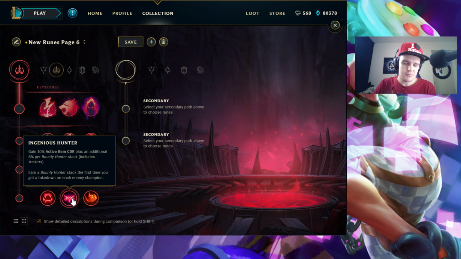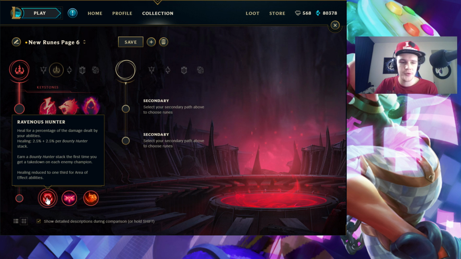But so far, this one, Ingenious Hunter, I believe it's called, doesn't seem that effective unless you use a lot of active items, like, even just champions that use active items. If you build those, then this is definitely the one you probably want to go with, but overall, I'd say Reminisce Hunter is the best, and Reminisce Hunter is also really good as a secondary pick.